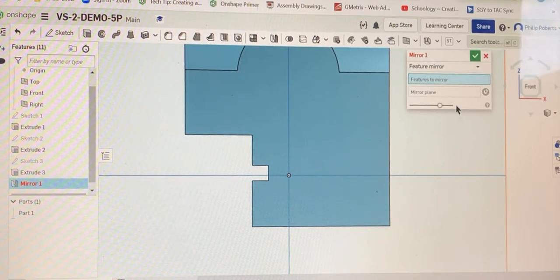How come it won't? Mirror 1 did not regenerate properly. Select features to mirror. We'll try this.